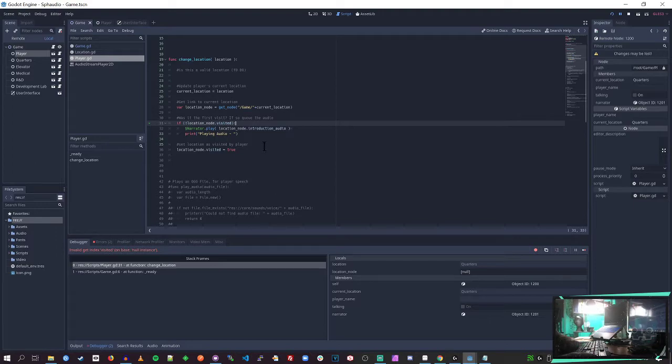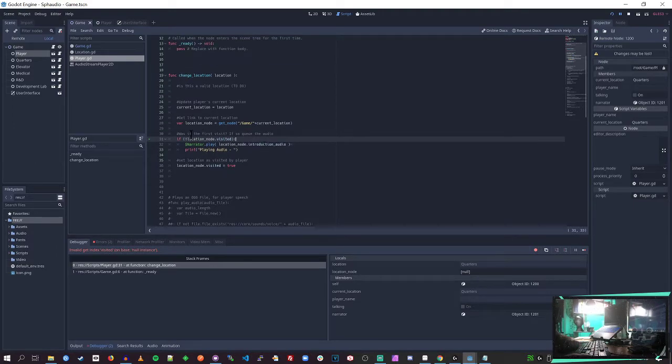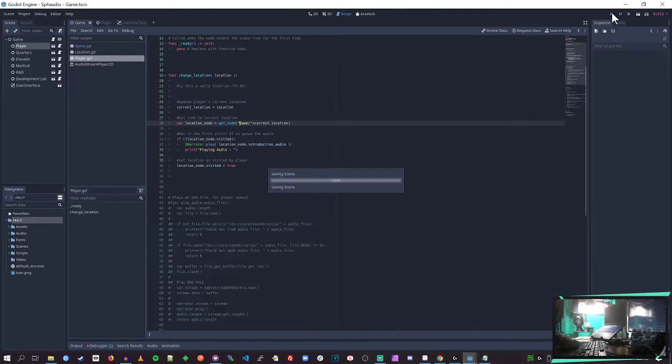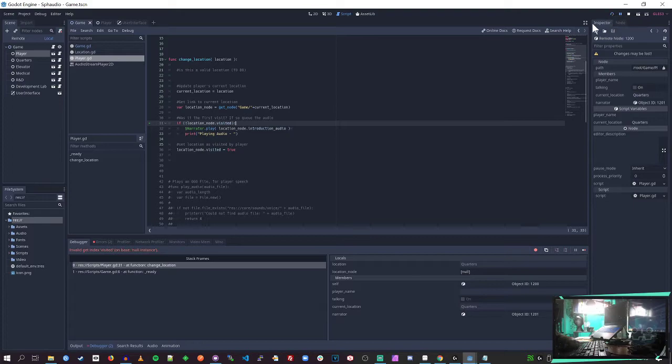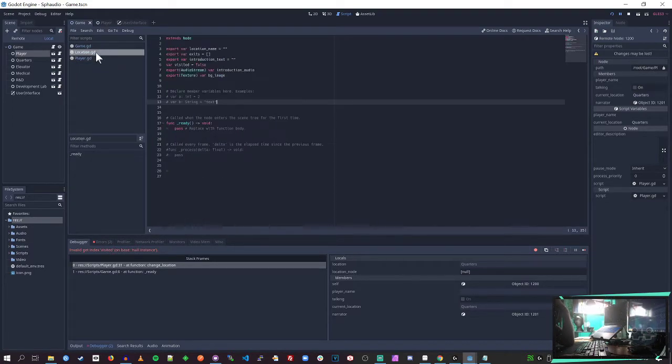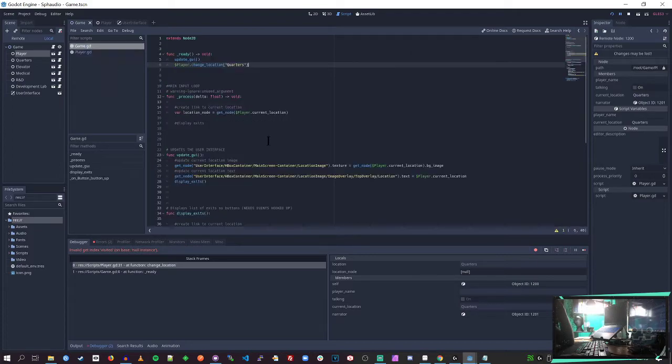Nope. This game. Nope. This must be something really flipping obvious here. The game is able to get location node from player.current location.